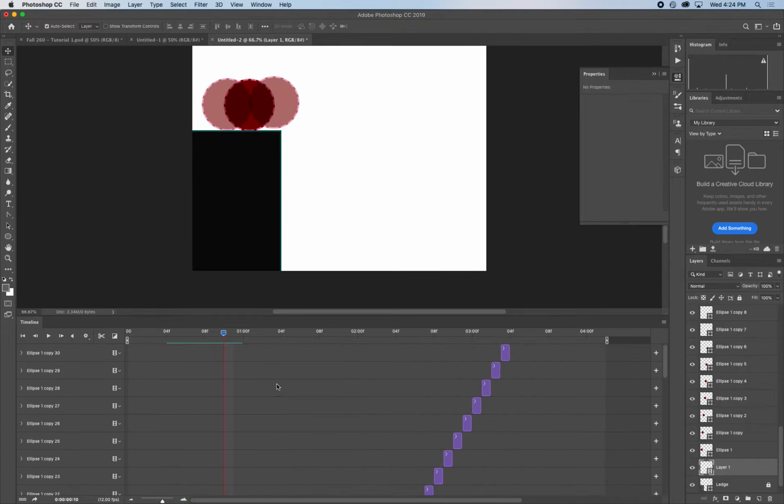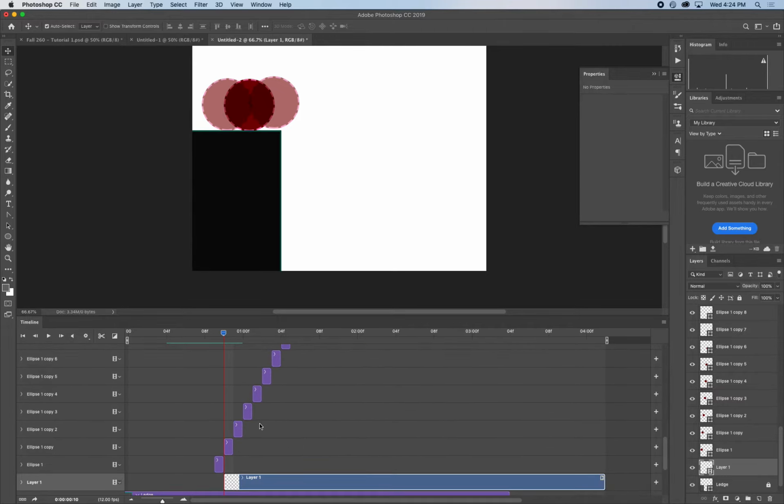So if this program's new to you and I didn't know, I'd be like, where the heck is it? I can't find it. But just know, if I have this layer selected, it's going to put it where it thinks you want it to be when you click on it, okay? But with this new thing, I can drag it wherever I want, and I want this to be basically like a special effects layer that I'm going to draw on. So I'm just going to name it, let's call it FX, okay?